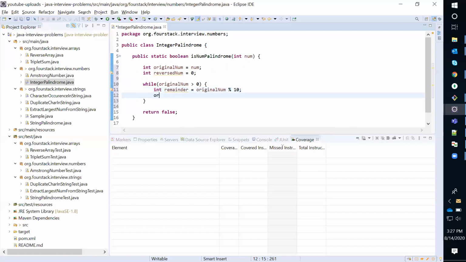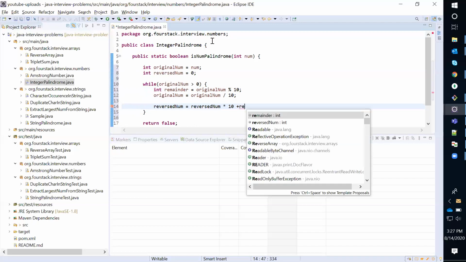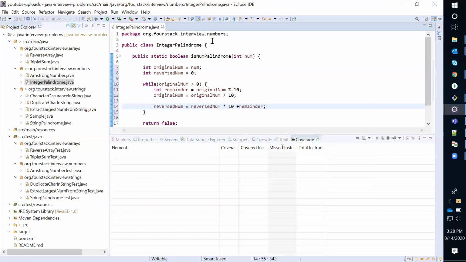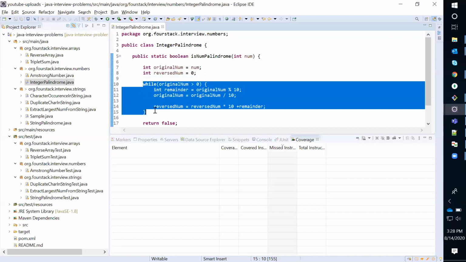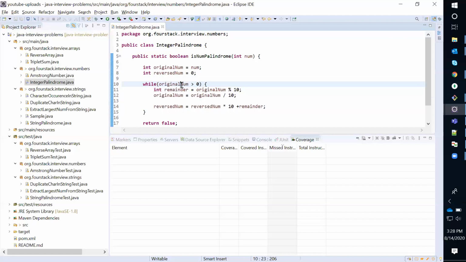And originalNum equals originalNum divided by 10, so I will divide the original number and assign that quotient to originalNum. Then reversedNum equals reversedNum times 10 plus remainder. If we go on doing this loop, at some point we will satisfy the condition that originalNum is less than or equal to 0, and then it will come out of the loop.